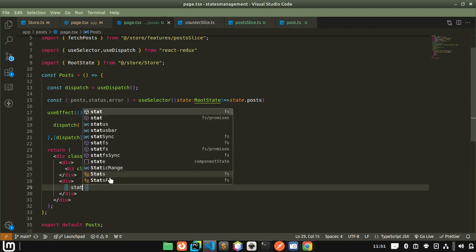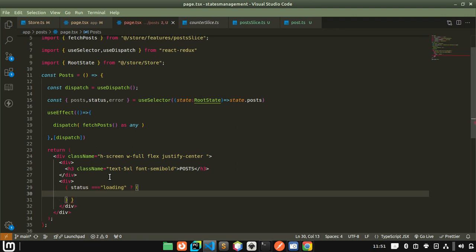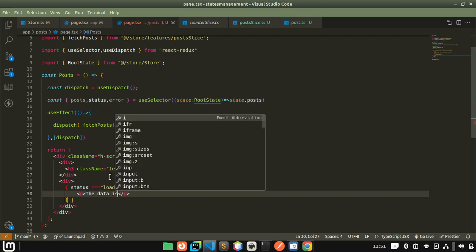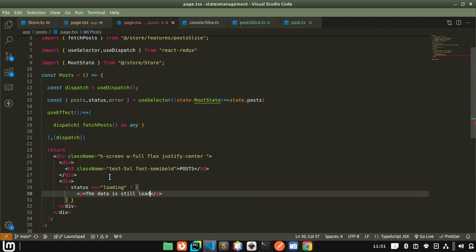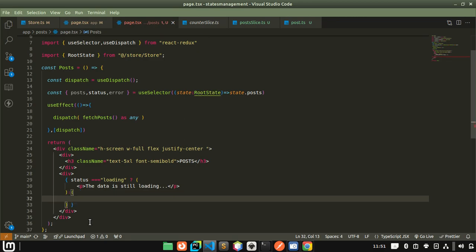You can say status. If this status is equals to loading, I'm going to return something. You say p, the data is still loading. You can maybe put some three dots there. Then if the data is not loading, what do we have to do?